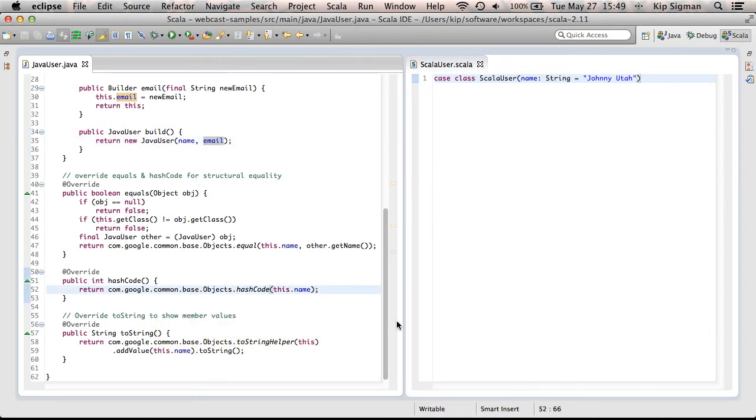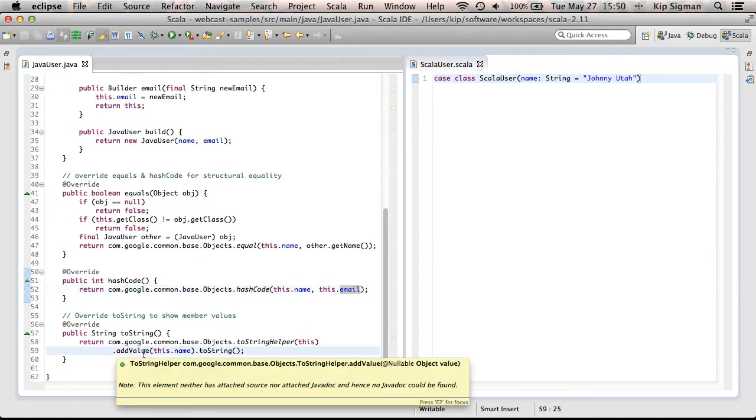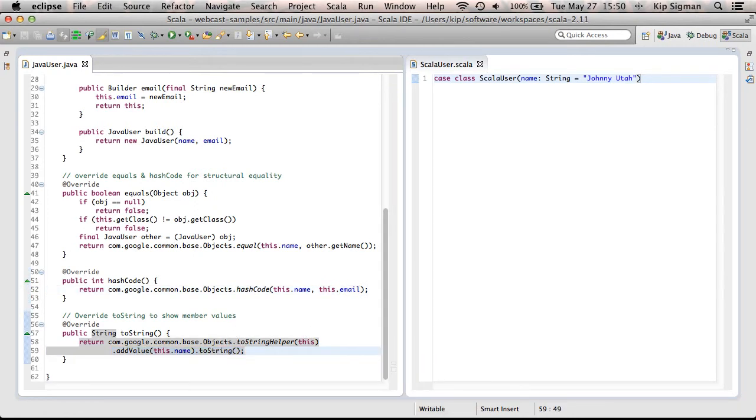So let's say it's pretty late in the day, and I fix my hashcode implementation, and I'll fix my toString implementation. And I've accidentally forgotten to fix my equals implementation. All right, now if you're paying attention along the way here, you'll notice that I've introduced two major problems and potentially a lot of other smaller problems.